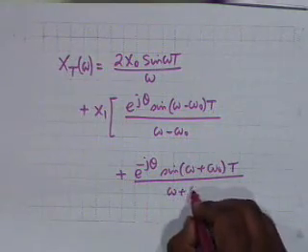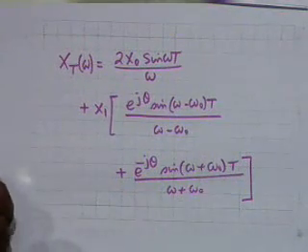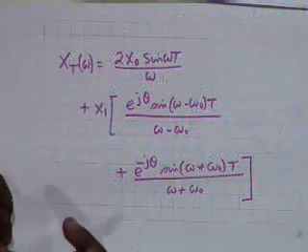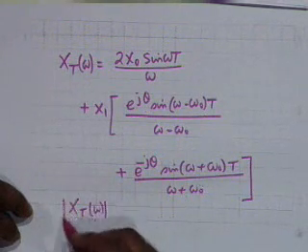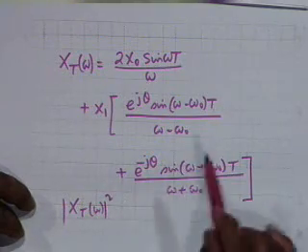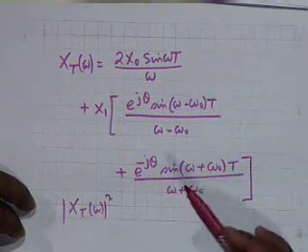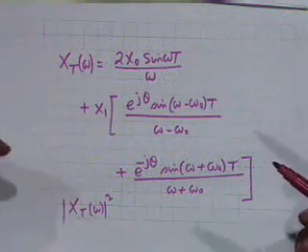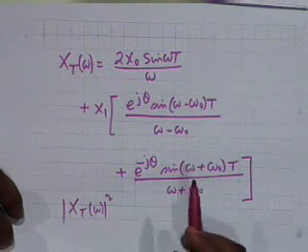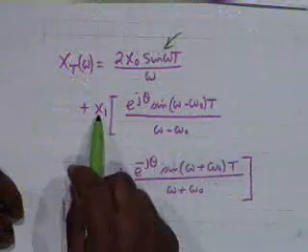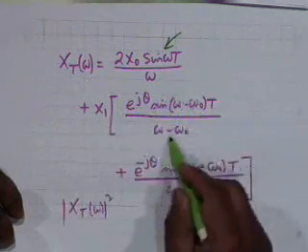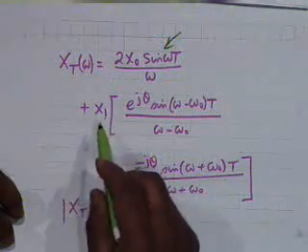What we have to find out now, to find out the spectral density, we have to find out the mod square of this, mod square of xt omega. Now, in finding this, what we have to do is to take the real part of this and take the imaginary part, square the real part and add to the square of the imaginary part. You see that the real part of xt of omega shall have this term, and then x1 cosine theta multiplied by this plus this. Is that okay? And the imaginary part would be j x1 sine theta multiplied by this minus this. One has to be careful.